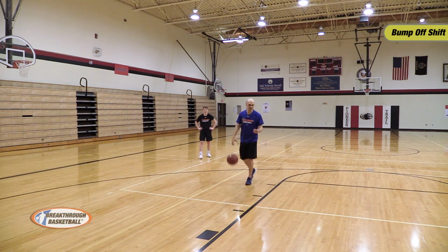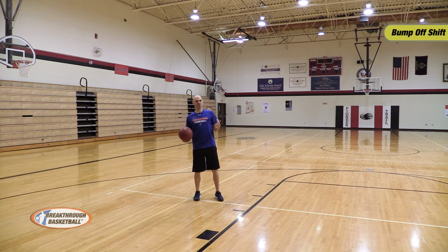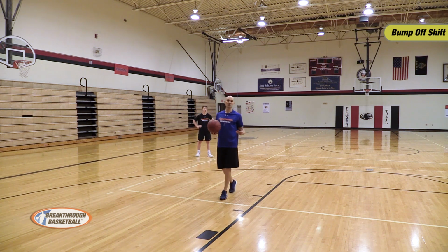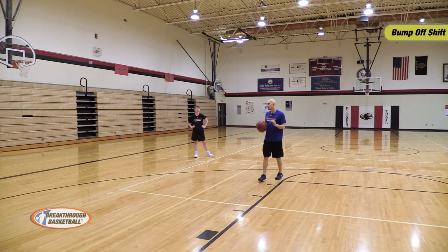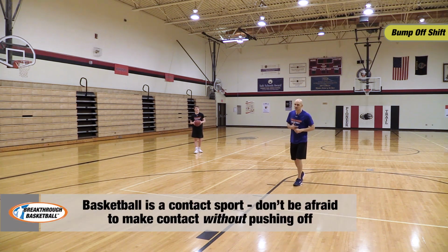And you'll see individuals sometimes get a defender calling a foul, will make contact, and they'll make kind of like their body expressions like they got fouled, and you'll pick up a cheap foul on somebody. So that's what we're gonna do to him, because in basketball, again, it's not a collision sport, it's a contact sport. So don't be afraid to make contact, and you can get a foul called on somebody if you're not pushing off or doing something offensively, attacking the defender.